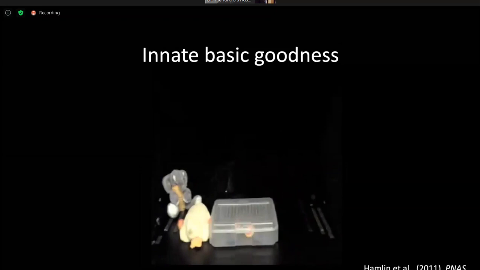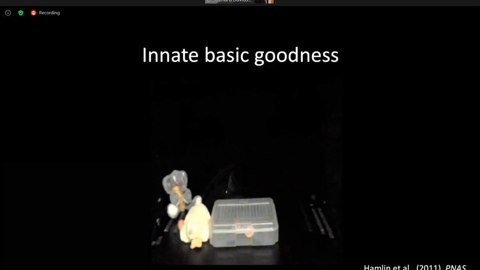Okay, which of those encounters do you think infants prefer, the first one or the second one? Now, I'm asking it rhetorically. We won't do a poll here, but the very large majority of 6-month-old babies prefer the first one, where the puppet is helping the other to get what's inside the box. How do we know that?